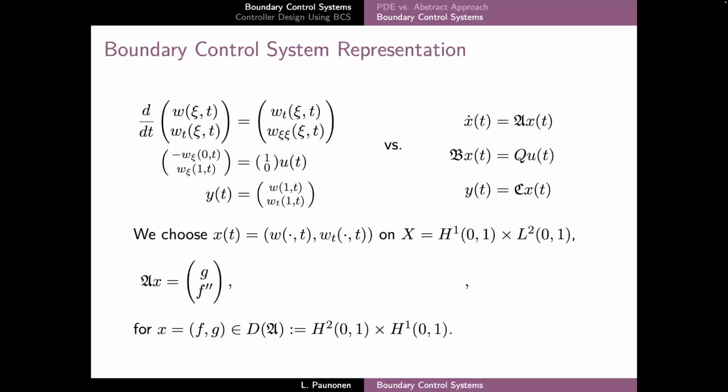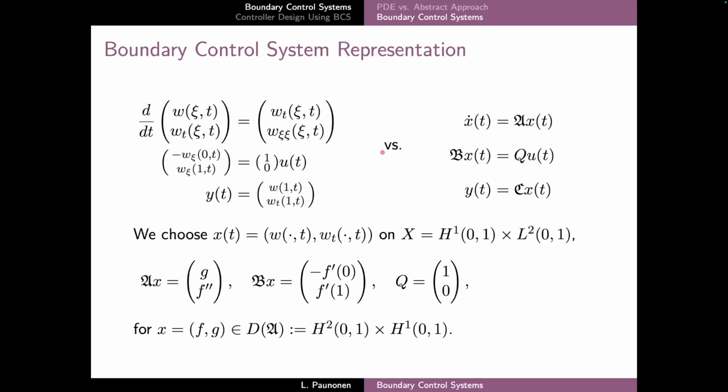So if we choose our B to be an operator which takes the first state component, differentiates it, and then evaluates it at the endpoints of the spatial interval, we have the exact match between the left-hand sides of the wave equation and the abstract representation.